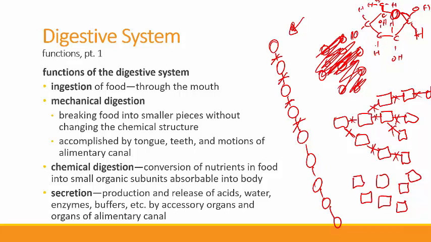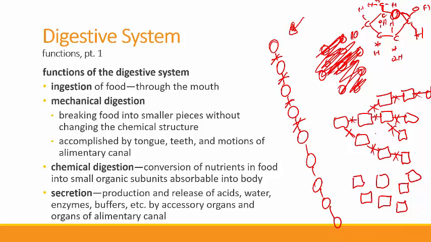We don't break these chemical bonds, so we're not about breaking the hydrogens away from the carbons or the carbons away from each other. That's not what chemical digestion does. It doesn't break down the glucose. All it does is separate the glucose molecules from each other so that they are easy to transport through the body and easy to bring into the cells. That's the job of chemical digestion. We will break the glucose molecule apart when we make ATP, but we can use the individual subunits.